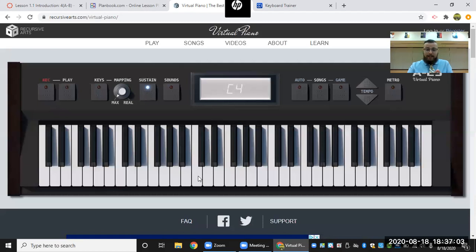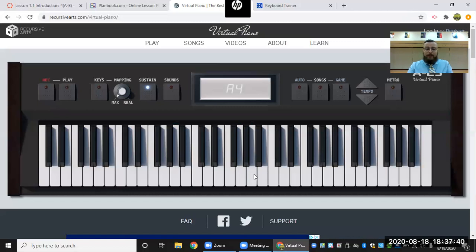Now, we were talking about A. So if this was C and we do our alphabet backward, we start going to the left on the keyboard, that's going to bring us down in the letters till we get to A. So if I go to the left right here, this one's going to be B. And then the letter right before B is A. All right, so that's A right there. Let's find A. So you find a group of 3 accidentals, and then it's in between the top 2. That's A, okay?